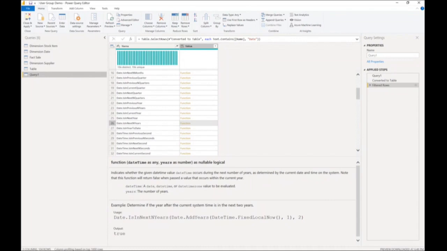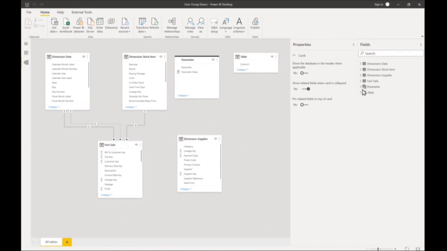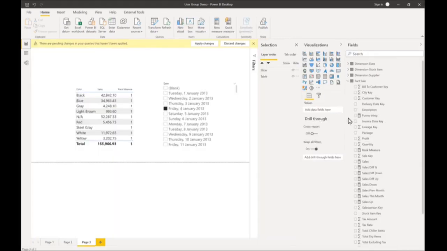Coming back to the DAX world, one thing you sometimes do is, when you create measures, you tend to create them on the table that you've got the mouse focused on at any particular point in time. I was messing with this a little bit earlier, and I was creating some measures on my fact.sale table. There seems to be a bit of a lag going on here. Cool, so I've got some measures here mixed in amongst my fact table. I might have some on my date table, which I'll discard. We don't want to include that shared table.